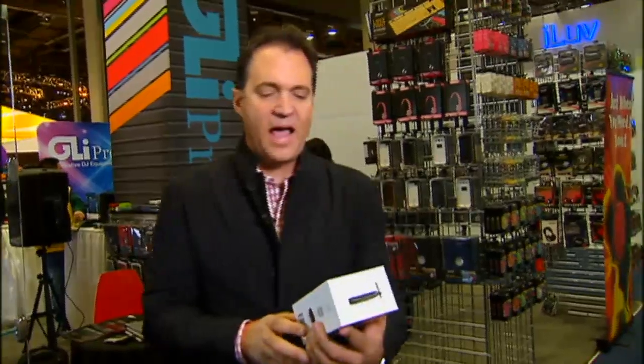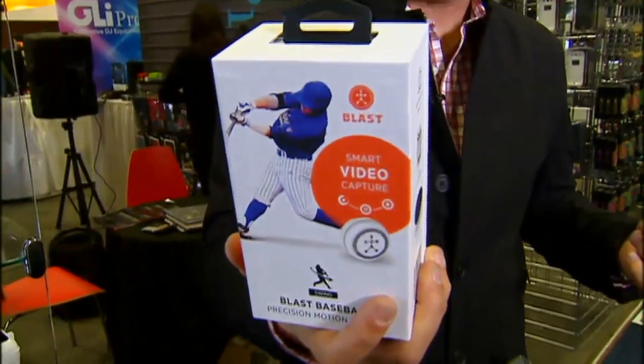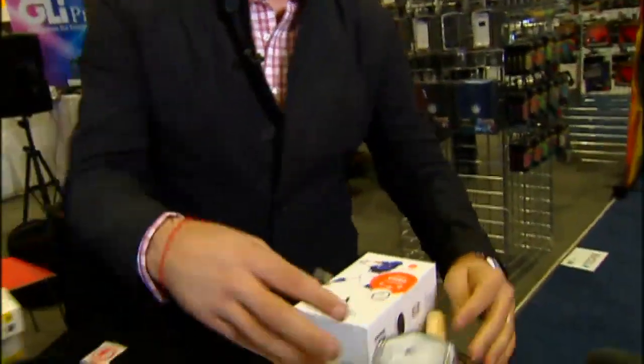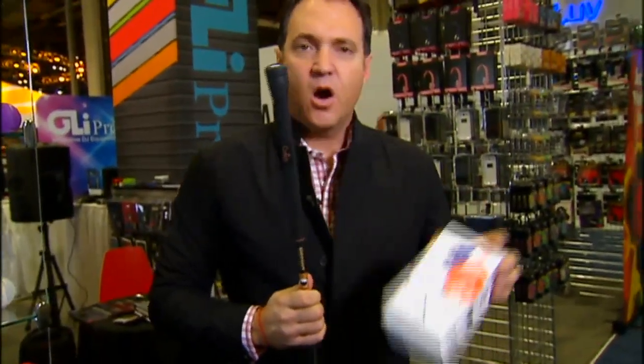You have things like this — it's called Blast. These are great. They're for baseball, and they have them for basketball as well as golf. What this allows you to do is attach it to the end of a baseball bat, or on the end of a golf club, and it allows you to track the way you play your sport. At the same time, you can use your phone's camera to take video and get six-second clips that show you how you're doing. You can also post them to Facebook and Twitter.